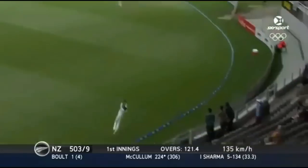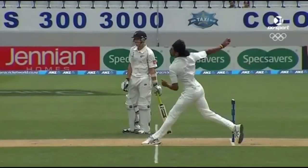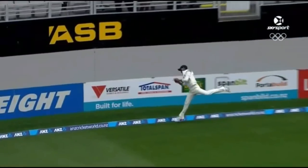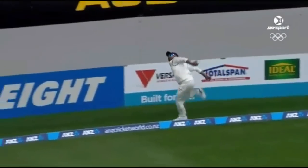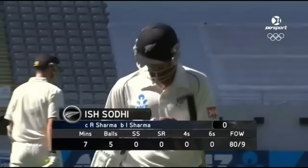I don't think he's hit that far enough. And, oh, has he got it? Has he got it? He might have taken that. That is a brilliant piece. So have a look at it back in, almost backhanded with his left hand, which he is, left-handed. Oh. But just take a look at that. That's, for a start, that's brilliant. And then to throw it so high that he had plenty of time to get out and then back in. He deserved to finish it as well.